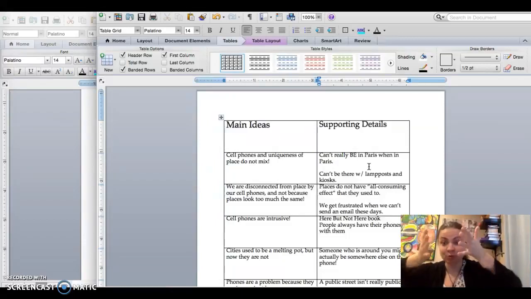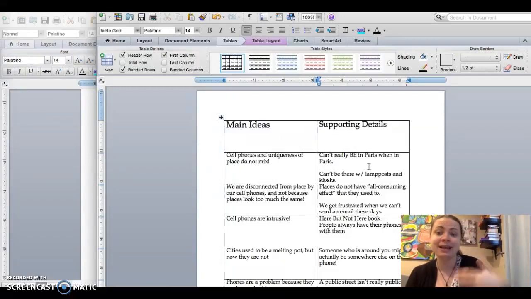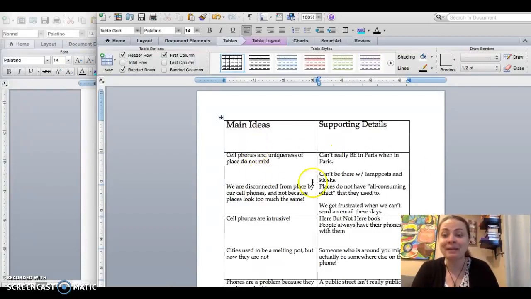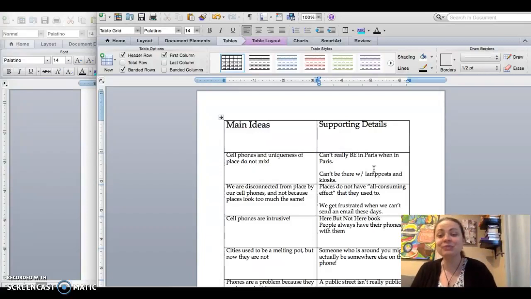A lamppost, you can visualize that. A kiosk, you can visualize that. And that's really supporting his point that cell phones and place don't mix. If you're thinking about your own essay writing and you're like, gee, I'm never able to expand when I'm writing my essays, you might be a person who's all about the main ideas, right? But you notice how he is making up specifics for his main ideas, right? Like, for example, the kiosks in Paris. He's creating visuals for you in his essay that are helping to expand his essay too, as a side note.